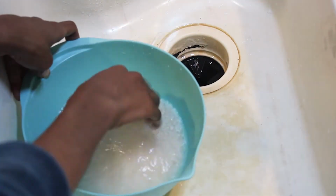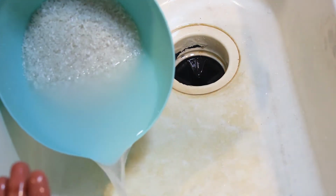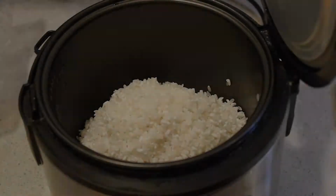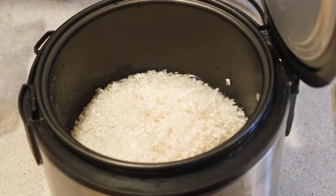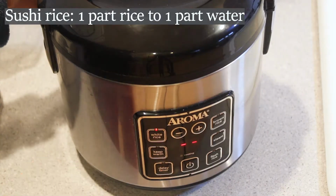Very simple, very easy. You can also add a small square of seaweed into the rice. That's optional. I did not do that. Again, we're adding in our 2 cups of rice and 2 cups of water.